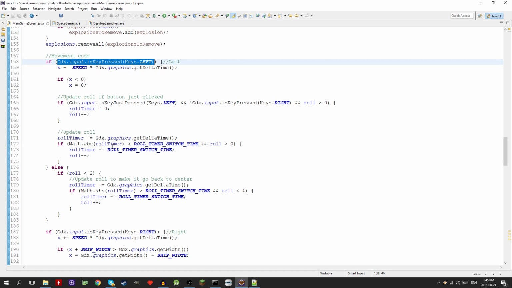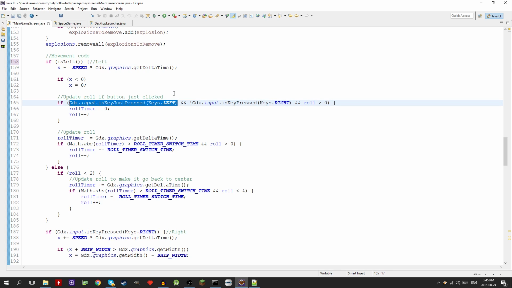So let's just write in the conditions here. So is left, and then here the condition for this is just left, and then here if not is right.